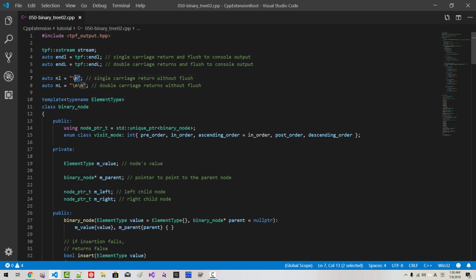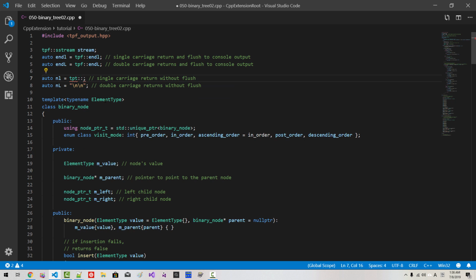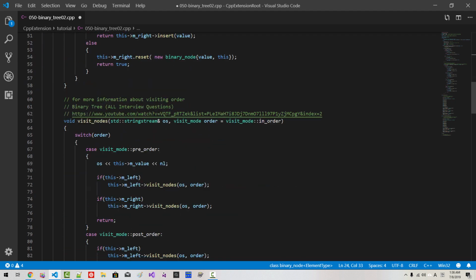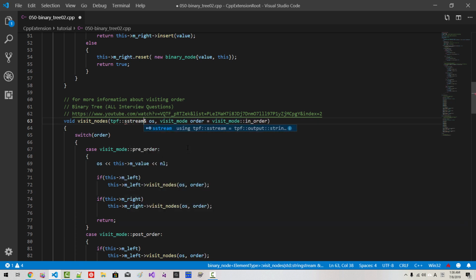Here, change it to Talk Play Fun, NL. Talk Play Fun, NL. And also, in this function, we will modify it to Talk Play Fun SS stream. Modify like this.